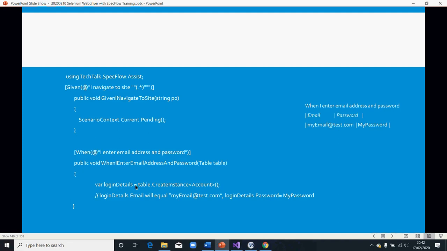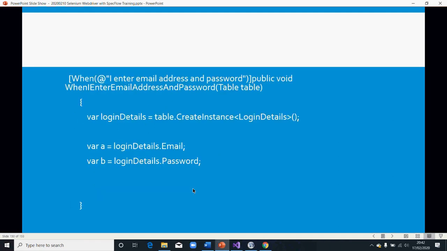So for me to get my login data out, you will say table dot create instance of that particular table. This is what I have come up with. My login data is equal to table.CreateInstance, and I've also created a class called LoginDetails. This is what you would normally do.